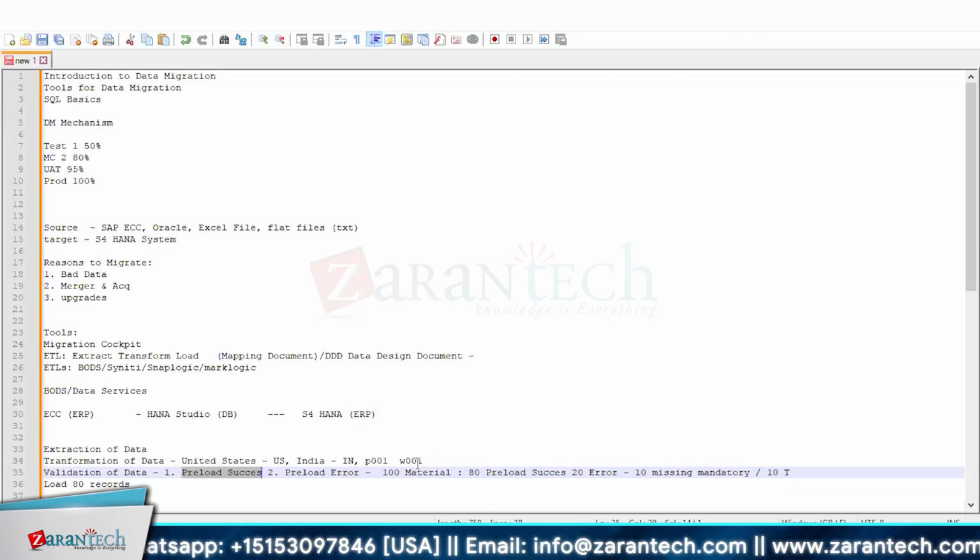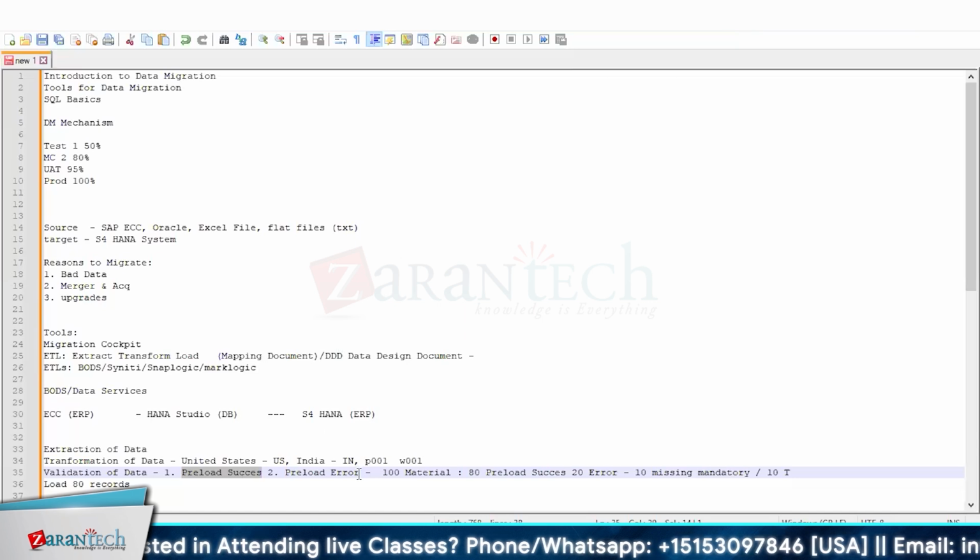For example, they asked me to change from P001 to W001 for material type HAFE, but not for material type FERT. If they notice that the data is not getting transformed, or the data is not getting extracted as per the mapping document, they can tell me, no, the preload success report is not correct. You need to make these changes before you can run the jobs again and get the correct data.